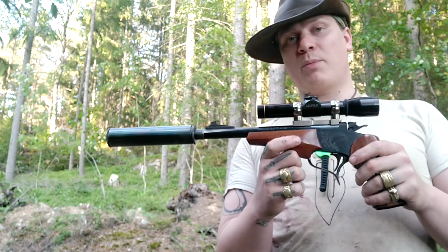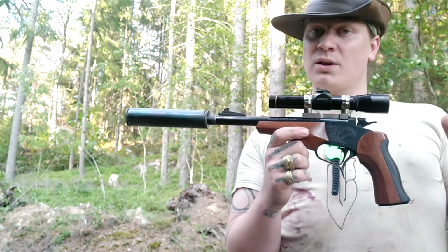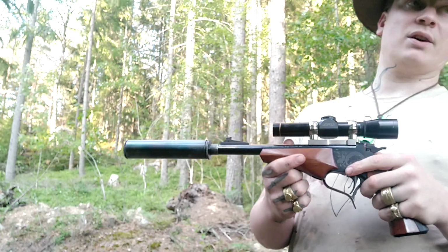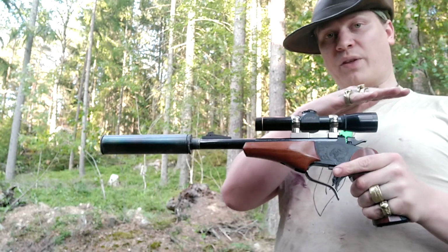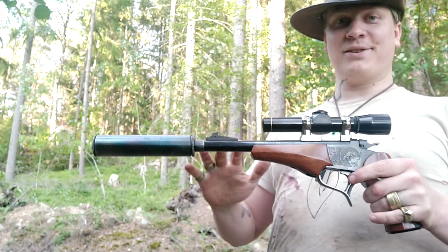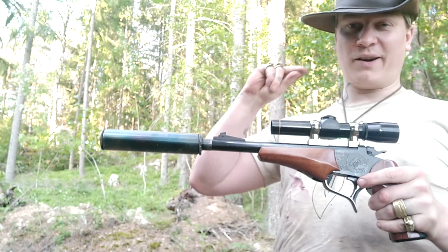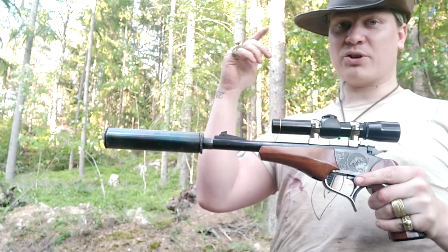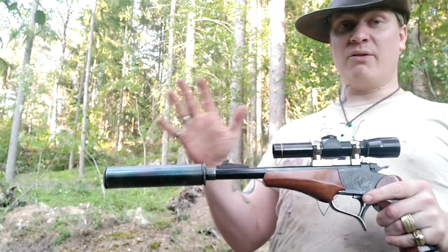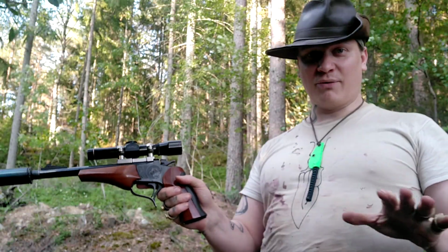So it can be a bit frustrating, but once you've figured out how the gun works, then it starts to hit and hit and hit. The funny thing is, I went to the 150 meter range where they have these cement floors that are perfectly flat, and I was laying there hitting shot after shot after shot with all of the .38 Specials and the .357 Magnums at 150 meters, 150 yards. Everything was a perfect hit. Even offhand like this, I was hitting everything.